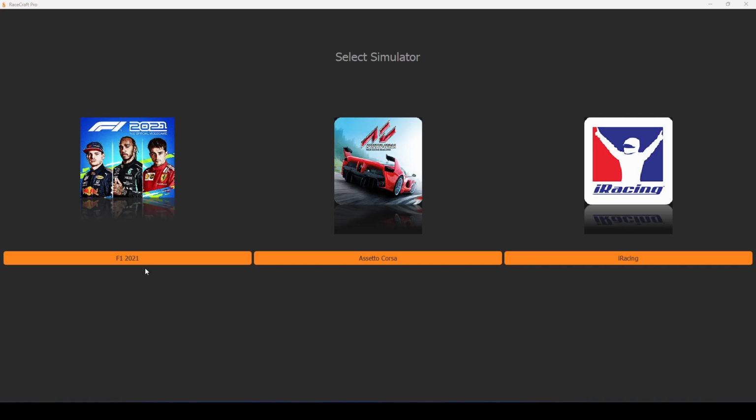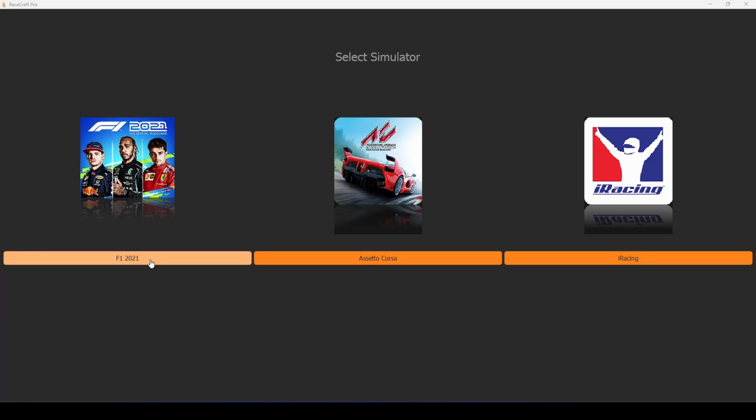Today I'm going to be walking you through RaceCraft Pro, our sim racing telemetry analysis app. It helps sim racers set faster laps, drive more consistently, and improve quickly. In the next few minutes, we'll start a session, look at real-time telemetry, then deep dive into a past race session, compare laps, racing lines, and finish with an auto-generated report.